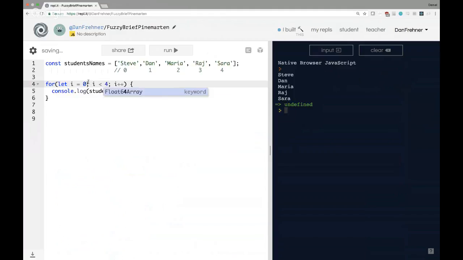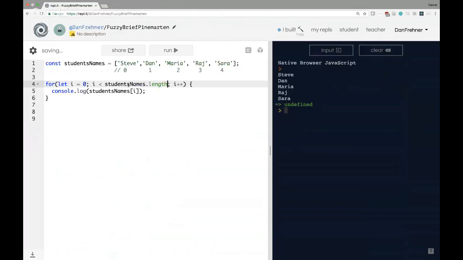So let's put 4 in there. But she doesn't show up because we stop once this is false. Once we get to 3, it's going to read off Raj's name, and then it's going to add 1. It's going to say 4 is less than 4, and that's false. So we always have to have 1 more than the index.